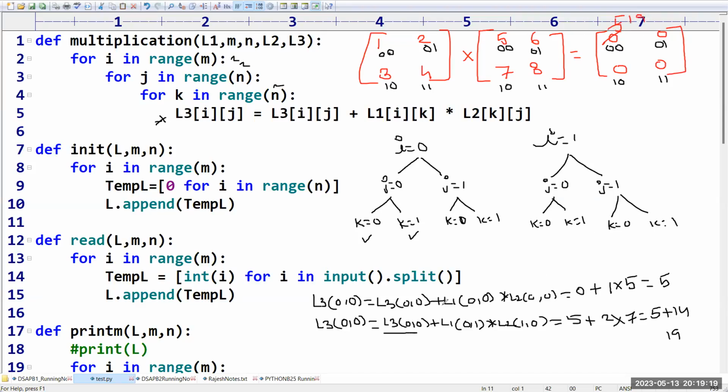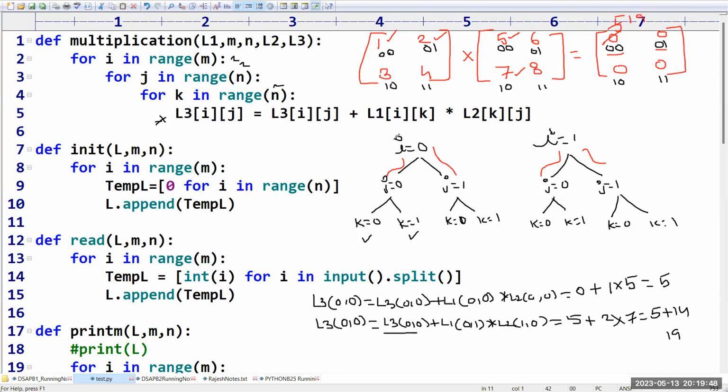Have you observed? First time we calculated this with this, second time we calculated this value with this value. Sir, this process completed so that we got this element. If you want to get 0 1, 0 1. If you want to get 1 0, this is the value. If you want to get 1 1, like this. So this is the way how matrix multiplication is going to work. Just theoretically I have shown for you people.